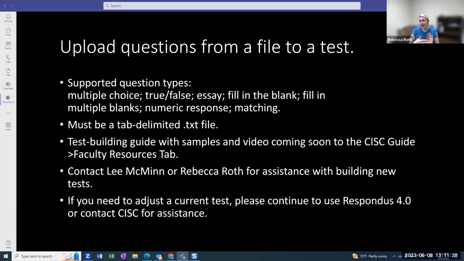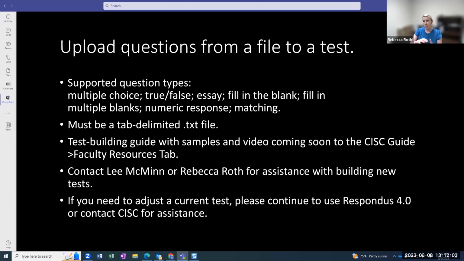The caveat to this is that it does have to be a plain text file. So this is not going to be something like what we see with Respondus, where you can create the test in Microsoft Word and then import it. If you're familiar enough with downloading a sample file, creating that test, and pulling it back up into Blackboard, it's easy enough to do, but it's not quite what we're familiar with in Microsoft Word. So I would say proceed with caution with this one.